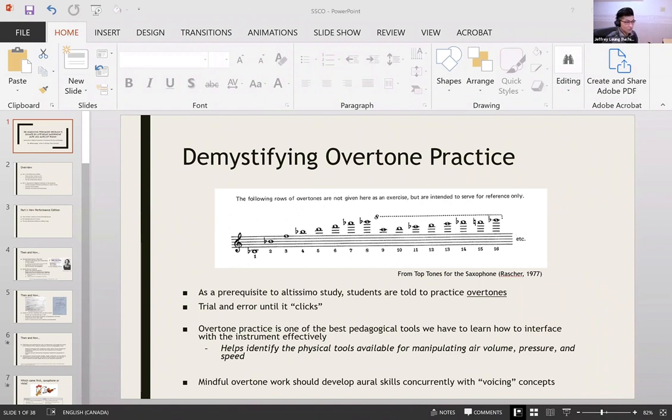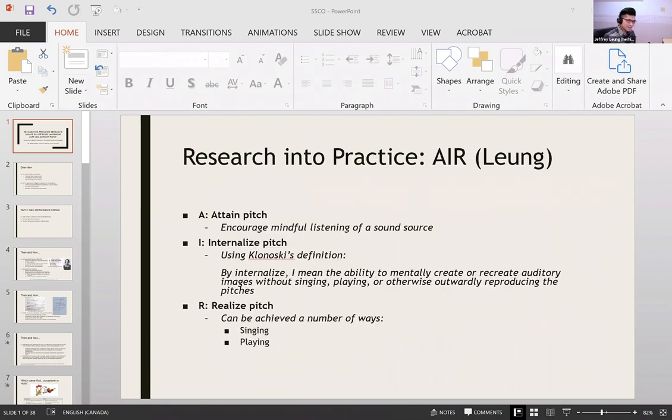I certainly think there are no shortcuts to developing the musculature here, but we can make that practice much more efficient if we use our ears to inform the way that we do this kind of practice. So mindful overtone work should develop aural skills concurrently with voicing concepts. So how do we do that? Infamously, in my teaching, I tell all of my students that 95% of their problems on the instrument are solved with air-related solutions, and aural skills is no exception.